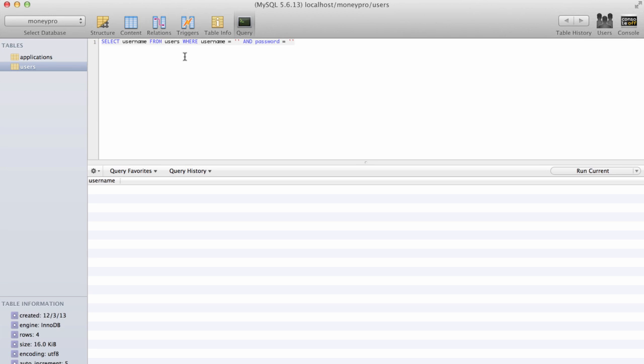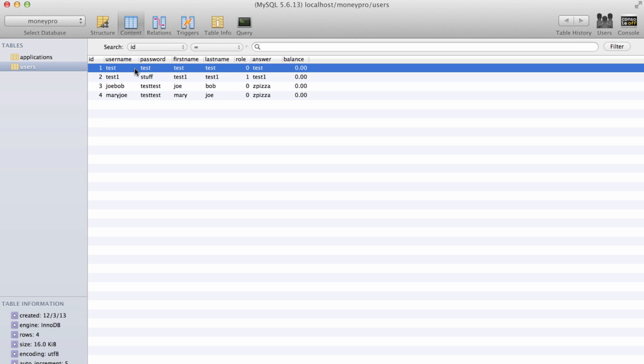To give you an idea of what this looks like, I'll pull up a tool called SQL Pro, which allows me to execute queries on a copy of the database similar to the one we are attempting to attack. In a normally formed query, shown here, we can return or grab a username value by saying, if the username equals test and the password equals test, return the username.